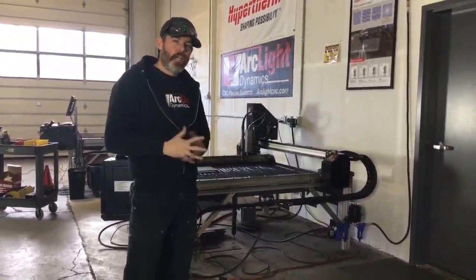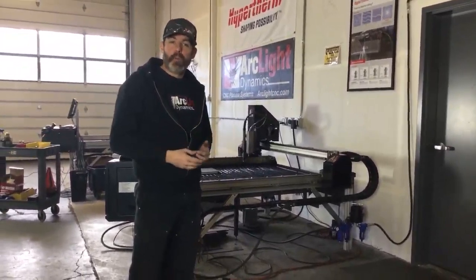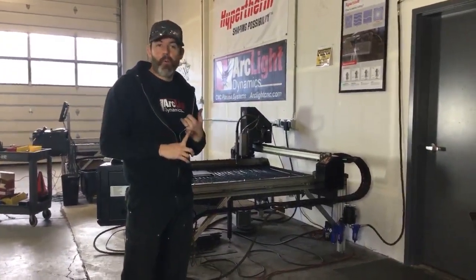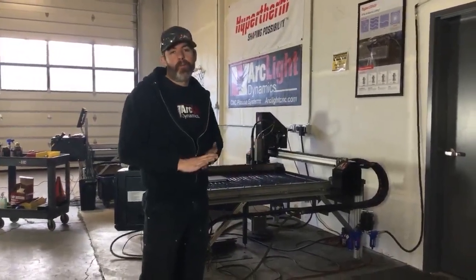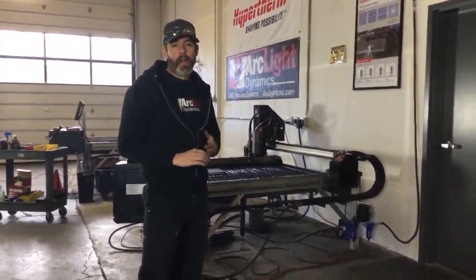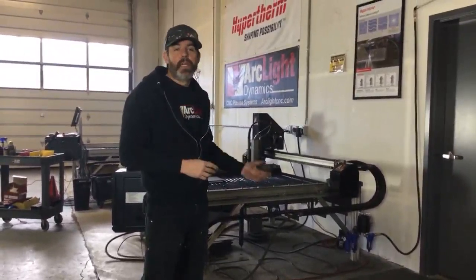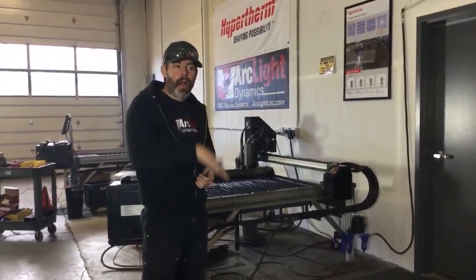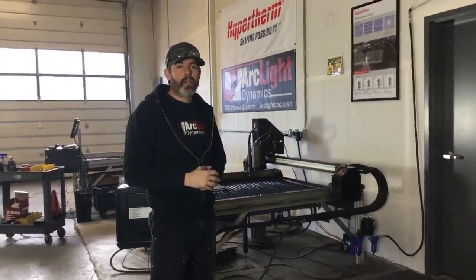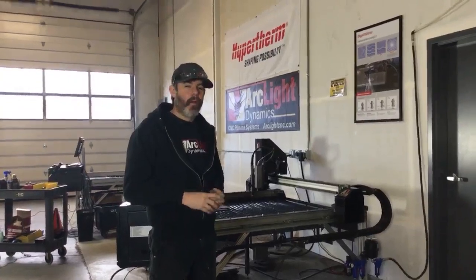So as the voltage starts to drop, the system will raise the torch until the voltage equalizes its preset volts once again. This torch height control theory is very important to understand because that will help you troubleshoot problems. For instance, if your consumables are worn out, you'll start to see wacky torch voltage. If you have a lot of water or contaminants coming through your airline into your nozzle, you're going to see incorrect torch voltage feedback. If your work lead is too close to your 220 volt line, you're going to have incorrect torch voltage feedback. That could cause your torch to ride too low, ride too high, rise, or dip. So the torch height control circuit is a very important circuit to understand how that works.